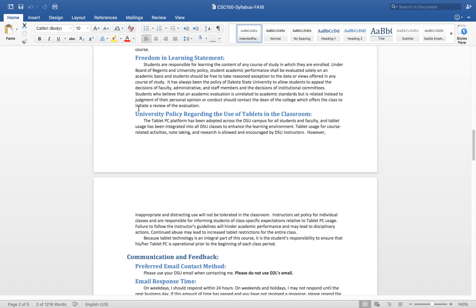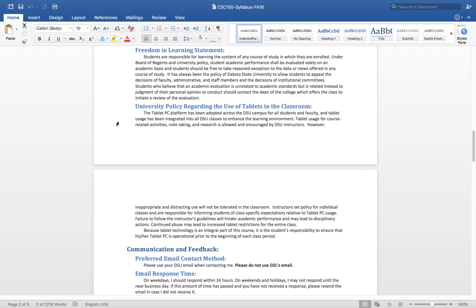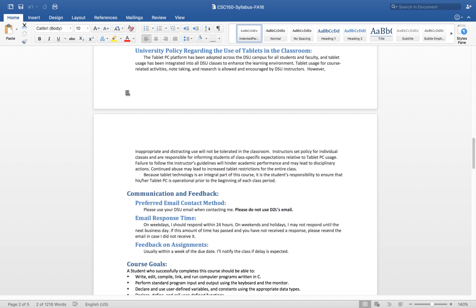This basically just says if you're disruptive, I can kick you out. So in this class, I don't generally think that I will use the tablet component that much. I think I might have you draw a couple pictures, but aside from that, all I require is that you have a computer present during class. We will do programming during class, and in order to do that, you will need a computer that is functional, I guess.